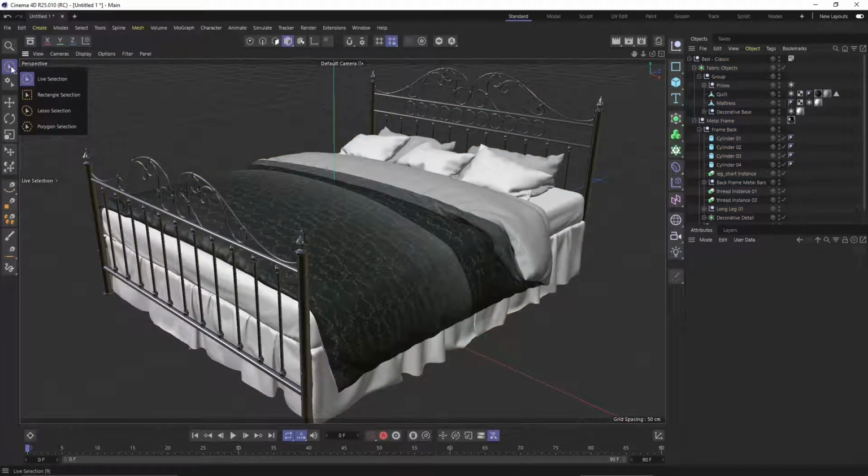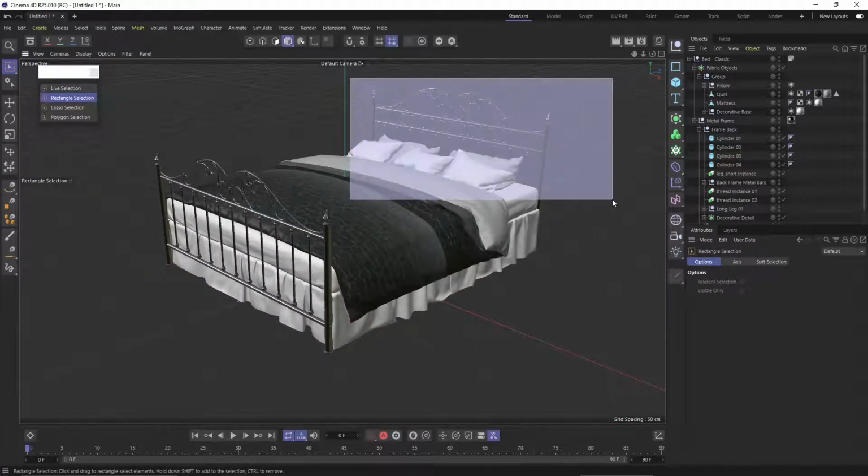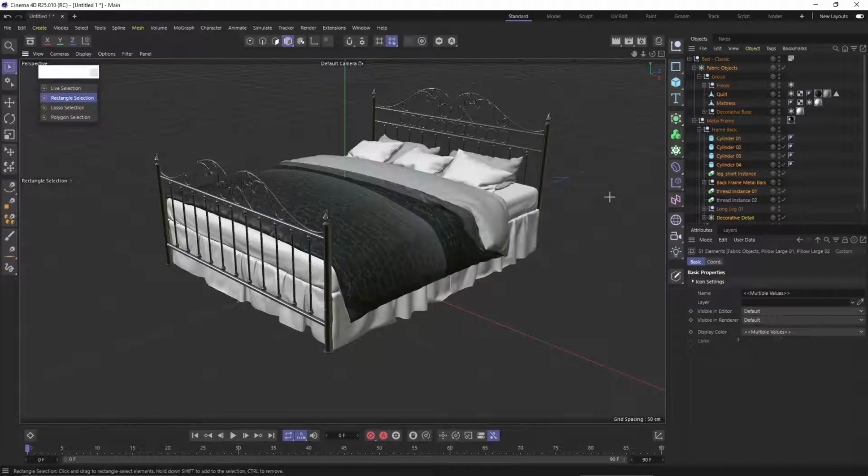If you hold here with the left mouse, you're going to open up this menu, and if you want to undock this menu, you can click on that dashed or dotted line, and you can change here, for example, the selection. You have, for example, rectangle selection, to select only part of your scene or of your model.